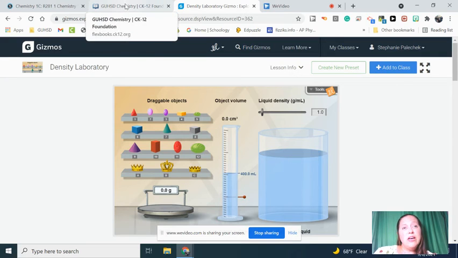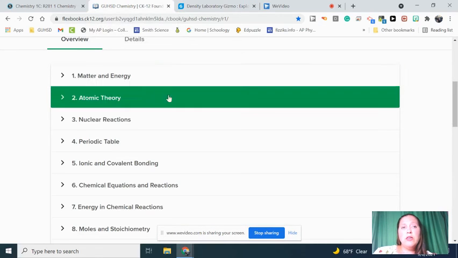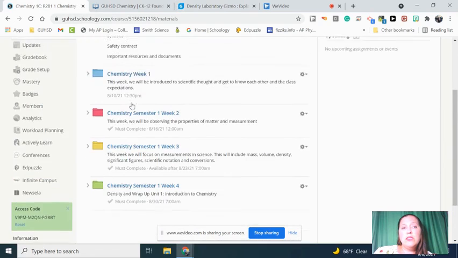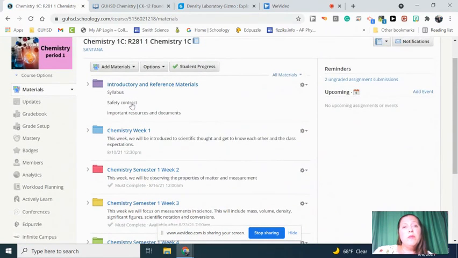We'll also use fet.colorado.edu lab simulations as well. Accessing the textbook is right here. It's called CK12. And then finally, accessing material for classes right here. When parents want to look for updated grades, please see Infinite Campus for students' updated grades.